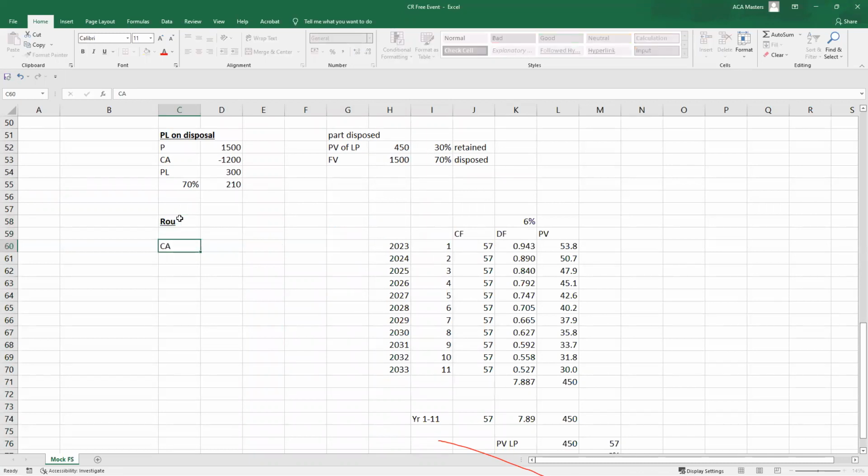we've got the original carrying amount of the asset, which we have here. You probably even need to put that there again. But of course, they've retained 30% in the asset, so they'll still have 30% of the asset on the SFP. They only disposed of 70%. They have, of course, retained 30%.